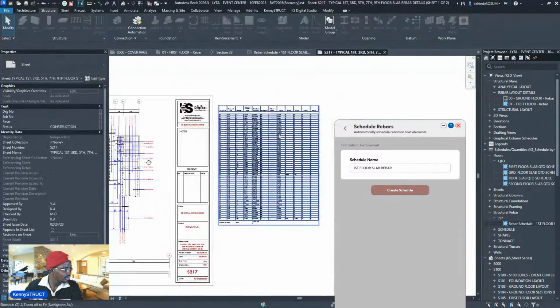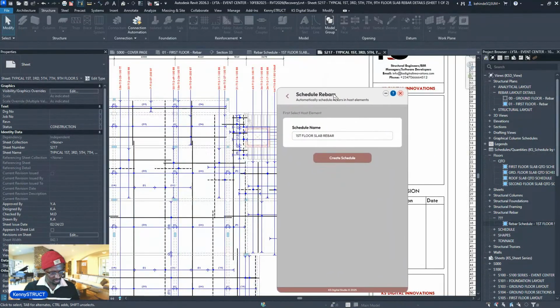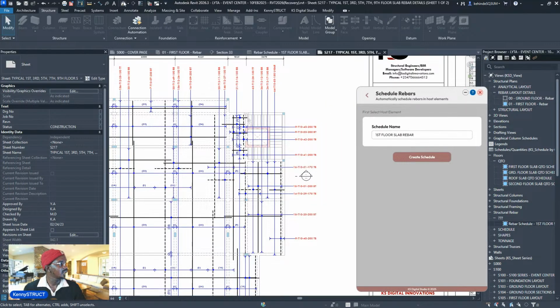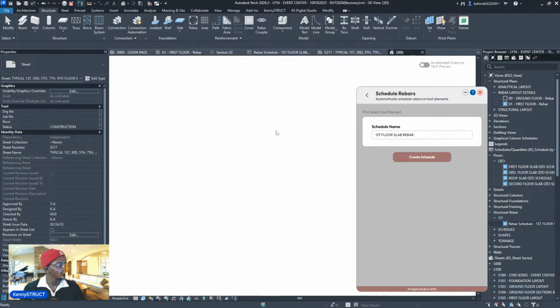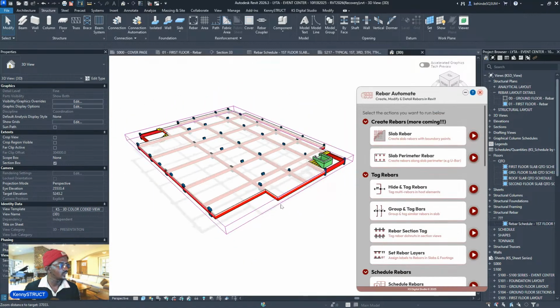So this is basically how to generate your slab drawings in Revit. It doesn't take too much time, and because I'm explaining, normally it's going to take me up to 15 minutes. So if you do the mathematics, this cuts down your slab detailing time by up to 80, 90%. So about 89%. I think that if you look at it in 3D, it looks just like how you want it to look.